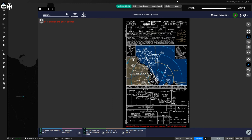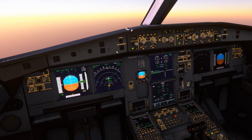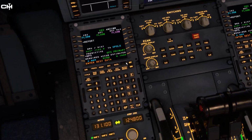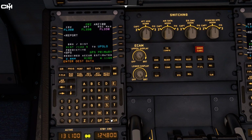Okay, let me zoom that out, get that off the page here. Let's make sure we're ready for the descent. So you can see here we are 123 nautical miles. It's asking us for destination data now. We're 123 nautical miles from Upolu. So that's great, because I know I have time to work with yet. But it's at 89 nautical miles from Upolu is when we want to start our descent, right?